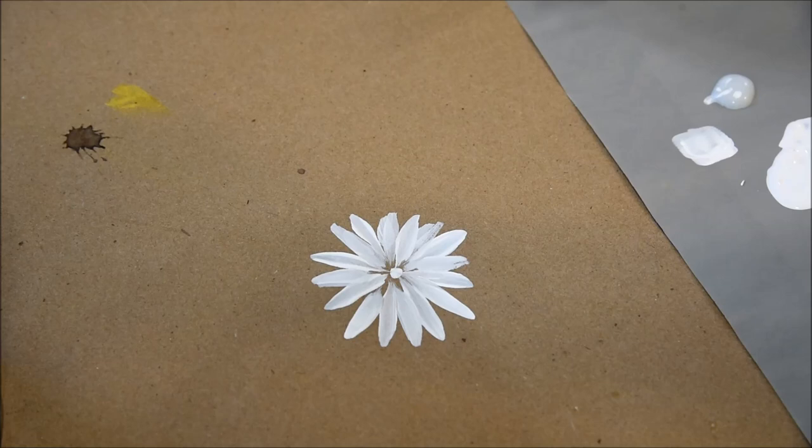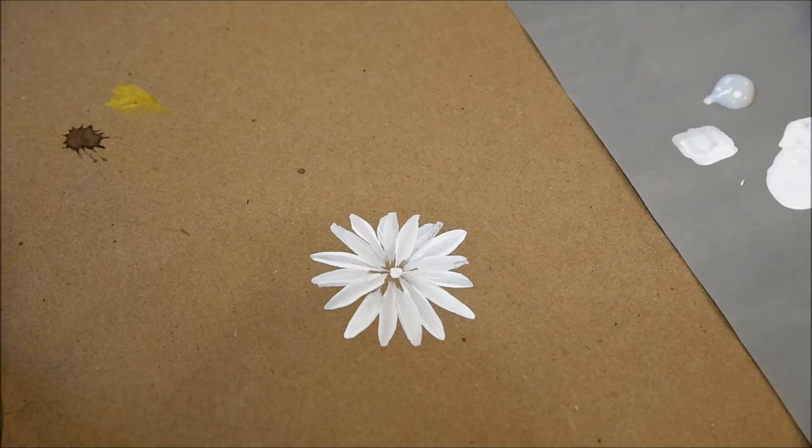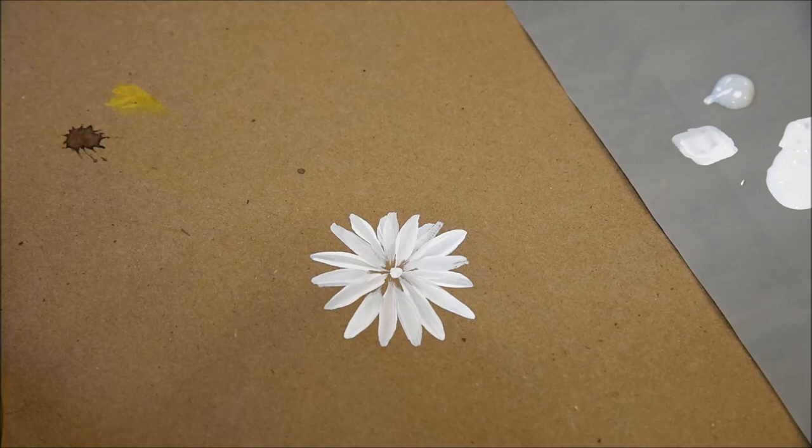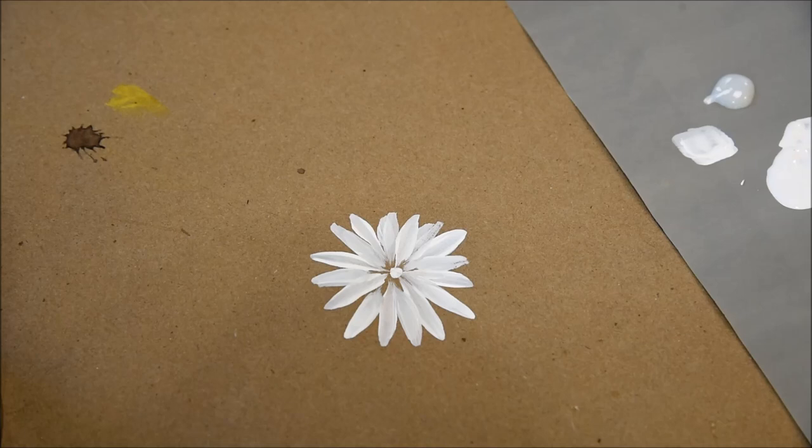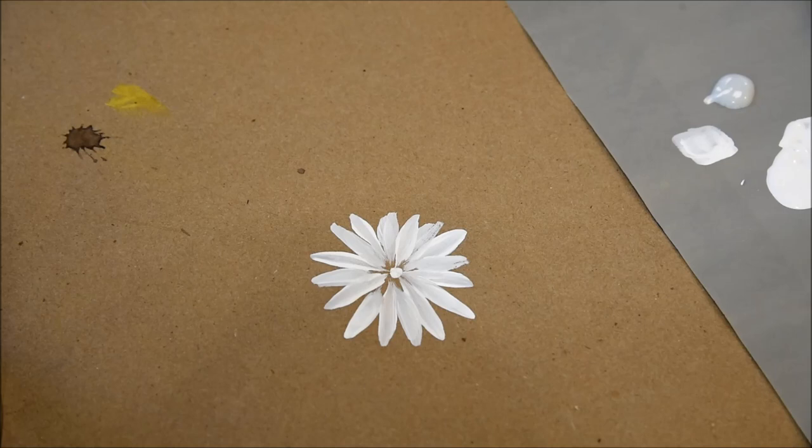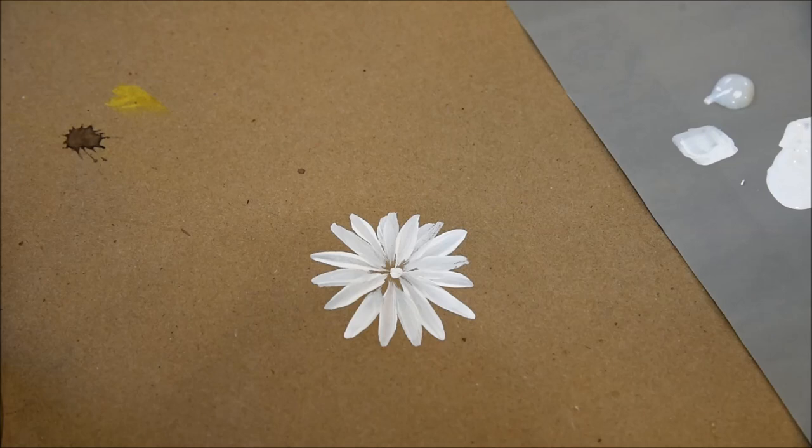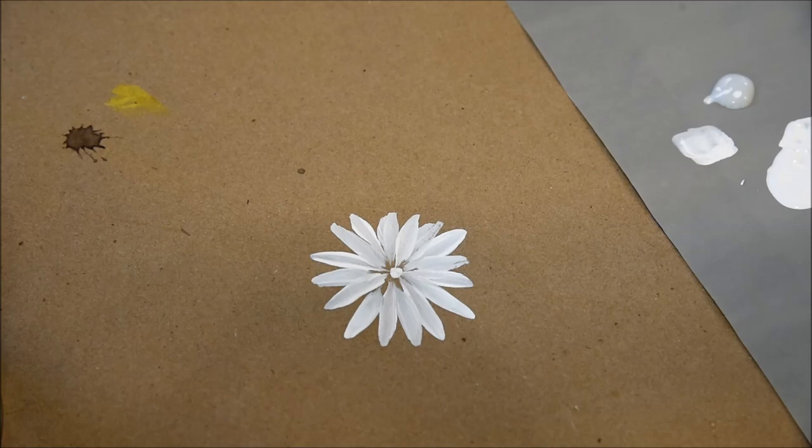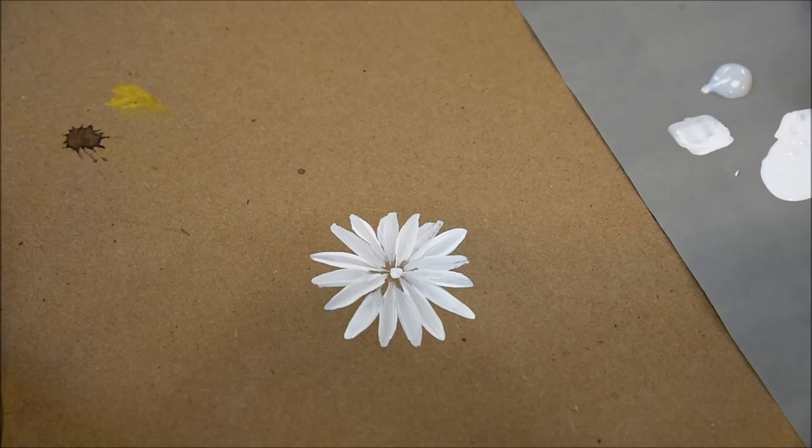Now for the centers, you can certainly use a brush and just kind of make a circle, paint a circle in. I would use a little bit smaller brush for this small of a daisy. I'll get out a number 6 flat. And I will use a couple of yellows. Usually I like to start with a yellow ochre. I don't have one on my palette here, but I'll use this, it's called Golden Ochre. To me it looks like it has just a touch of green in it compared to regular yellow ochre.